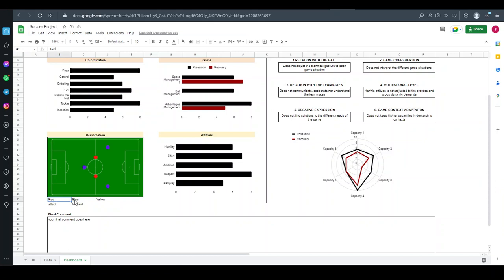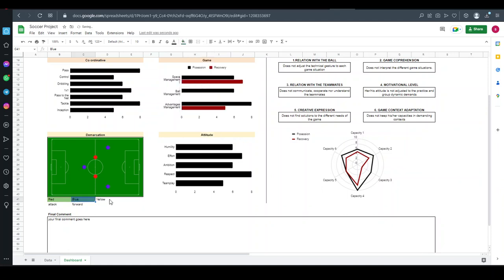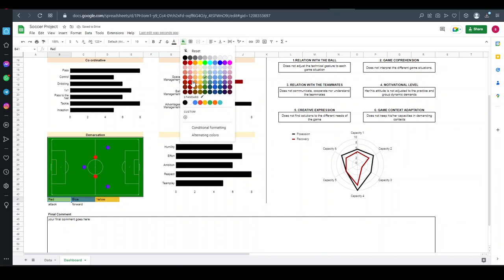You can use those terminologies here. So let me give it a color. Oh, I can give color like this. This is fine.